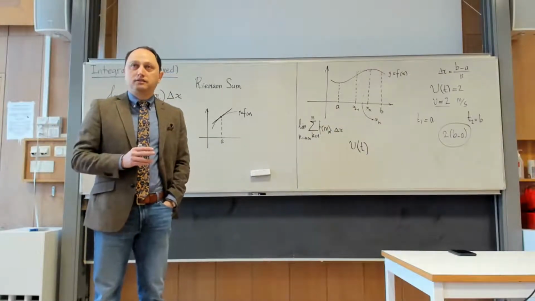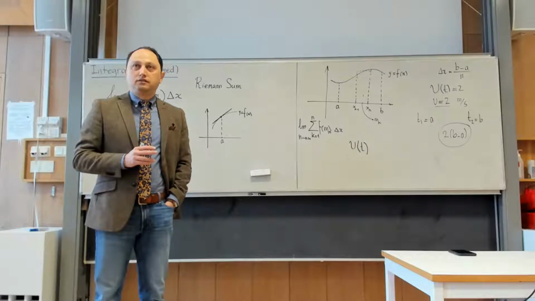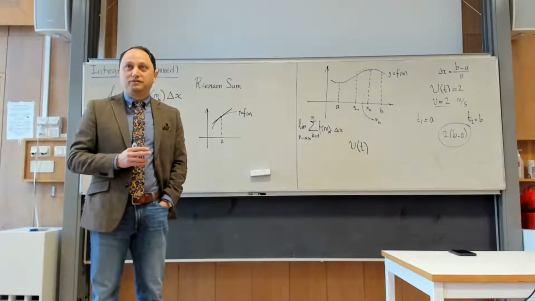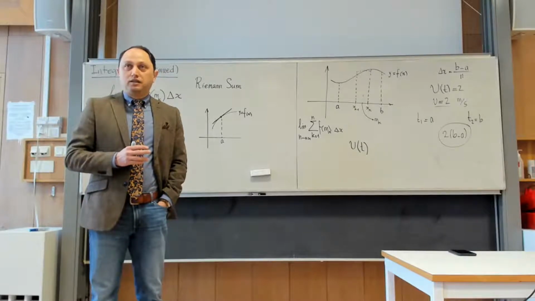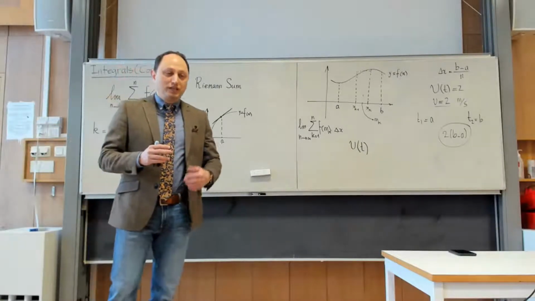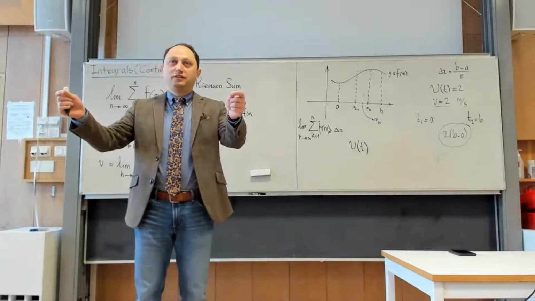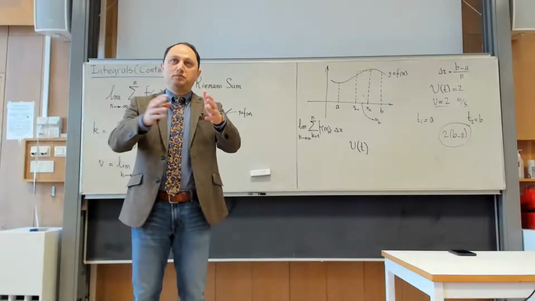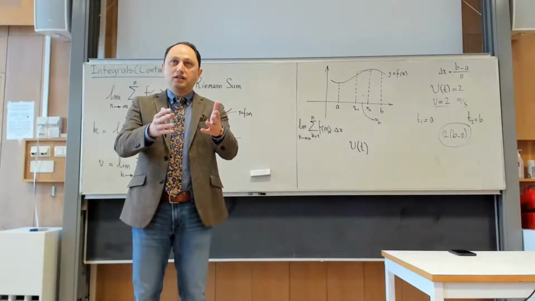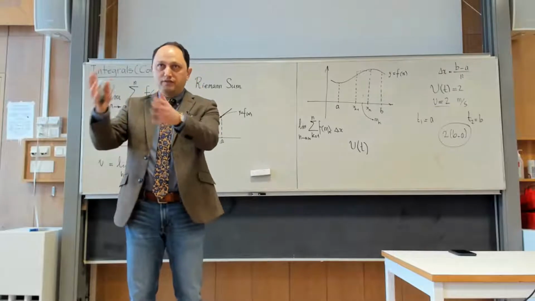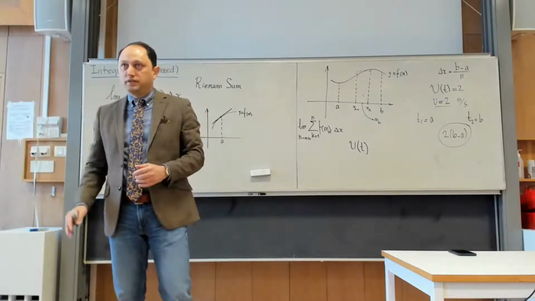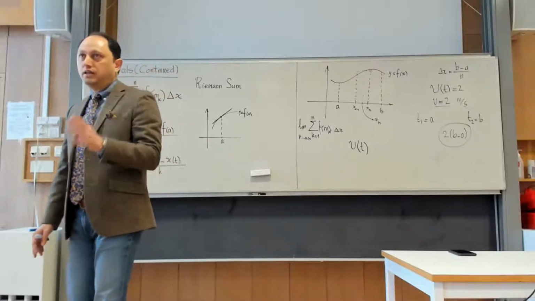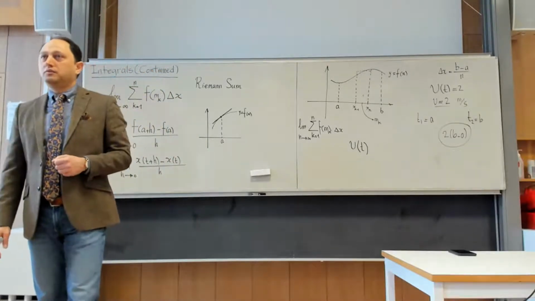Yes, Dylan? I thought maybe it would be v of t multiplied by b minus a. Do you think that this is reasonable? Because what you are doing is taking the whole interval. Yes, the time interval is b minus a, and then you are multiplying by v of t. But the speed of the particle is different at different instants of time. So the answer is not that simple. I hope that you understand that. Yes? Okay. But how do you think we can start thinking about the problem?